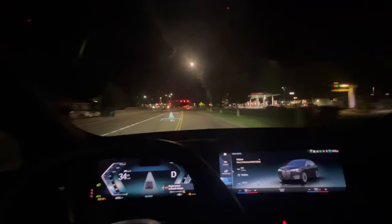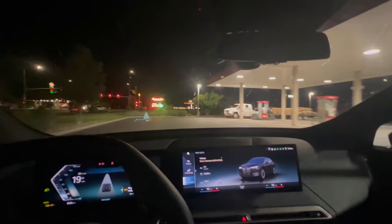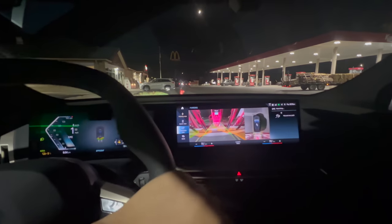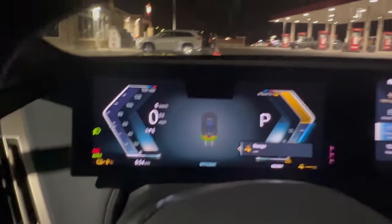Zero zero miles now — I think we may have timed this perfectly. Just keeping it moving as much as possible on the way to the charging station. Carrying quite a bit of speed — forgive the camera quality with a bit of fogging; I think it shut the air conditioning off. We're just coasting in — zero miles, dash dash. Pretty sure if I can just rip into the parking lot we'll be totally fine. I just need enough energy to back into the charger. Coming in quite hot — we've definitely made it back. It's giving me some juice.